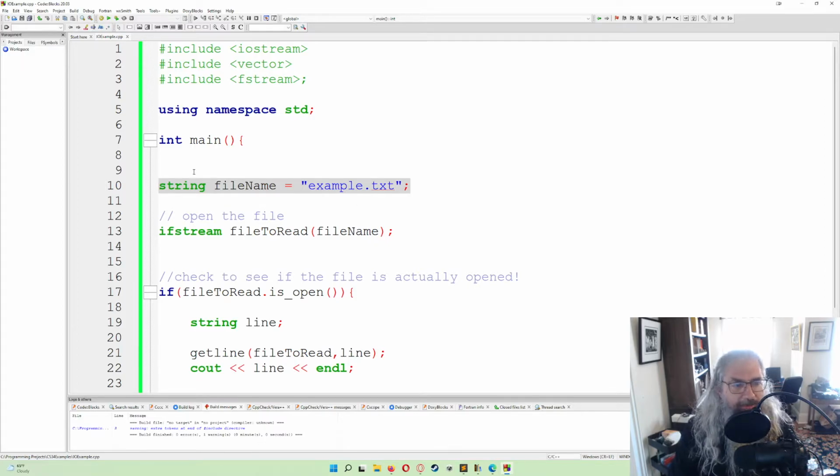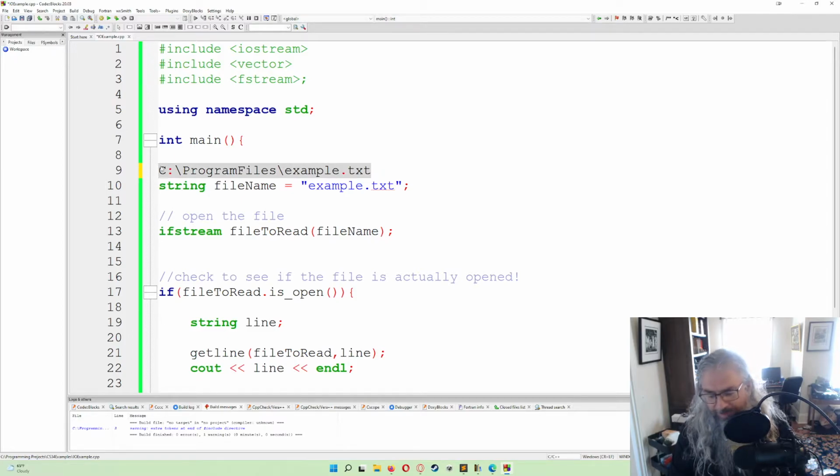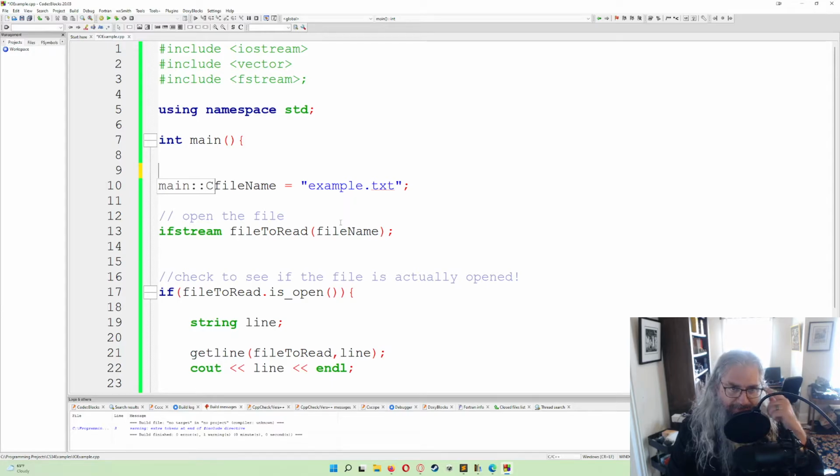It might be that on the computer it's something like C:\ program files, and this is where example.txt is, like it's on the C drive in a specific folder, and this is the file that I want. So when I write in which file I want and when I actually want to load it up, I have to think about whether I know where this file is.